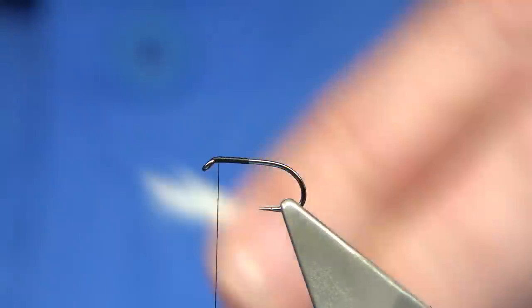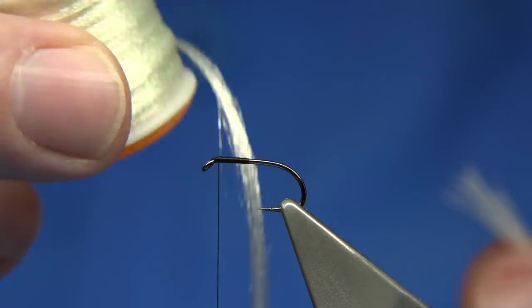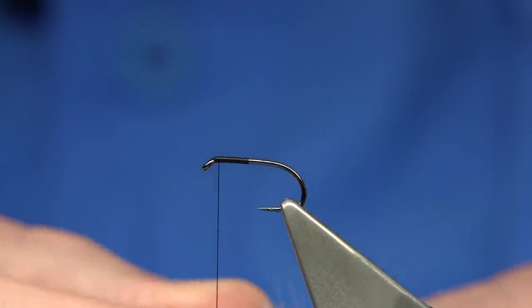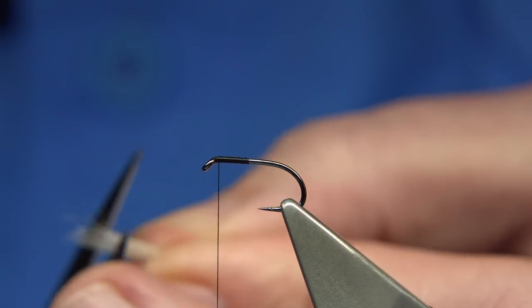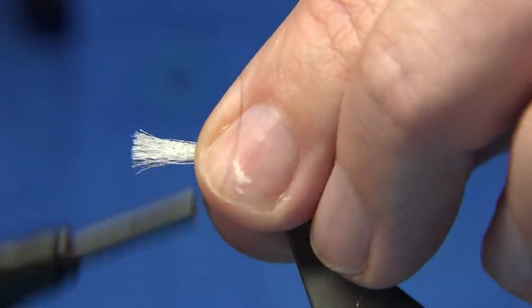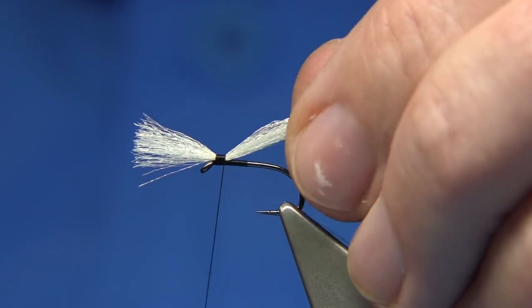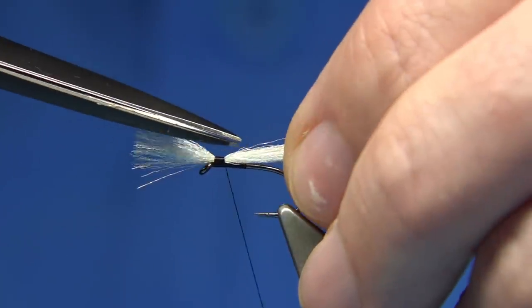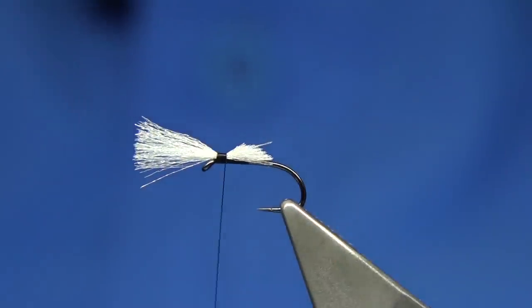Bring your thread up to about head length or so away from the eye. I'm going to tie in some Glowbrite multi yarn, which is just a white antron really. I've got two strands, just doubled it up and put them together, lining the ends up. I'm going to tie this forward — this is going to represent the breathers of the midge. The musking style is a great way to get the shape of the midge. I'll come up over the top with the scissors and cut an angle towards the back of the hook, so we've got a tapered body. To stop the fibres moving, I put my finger right at the cut ends and as the thread comes close I just slip my finger back — you can see how it controls the cut ends and gives you a nice neat taper.